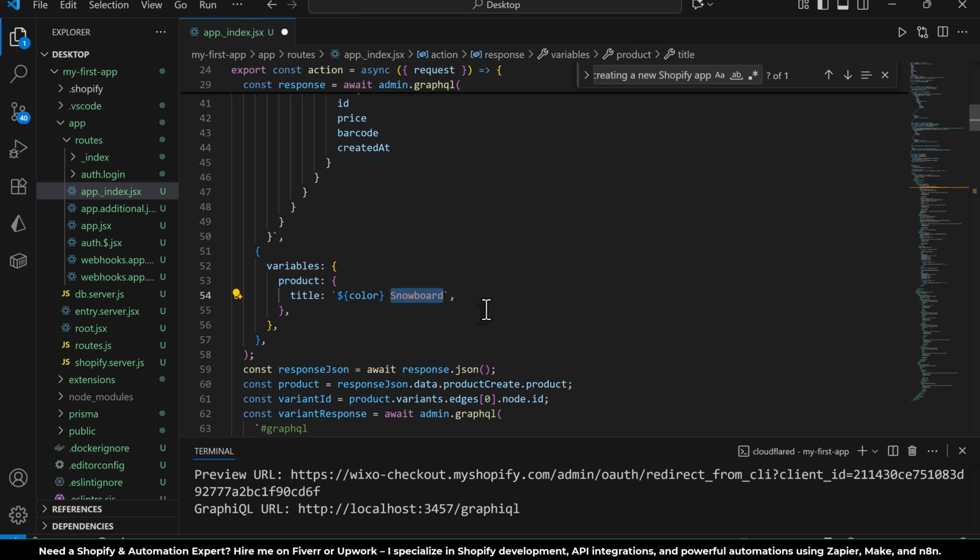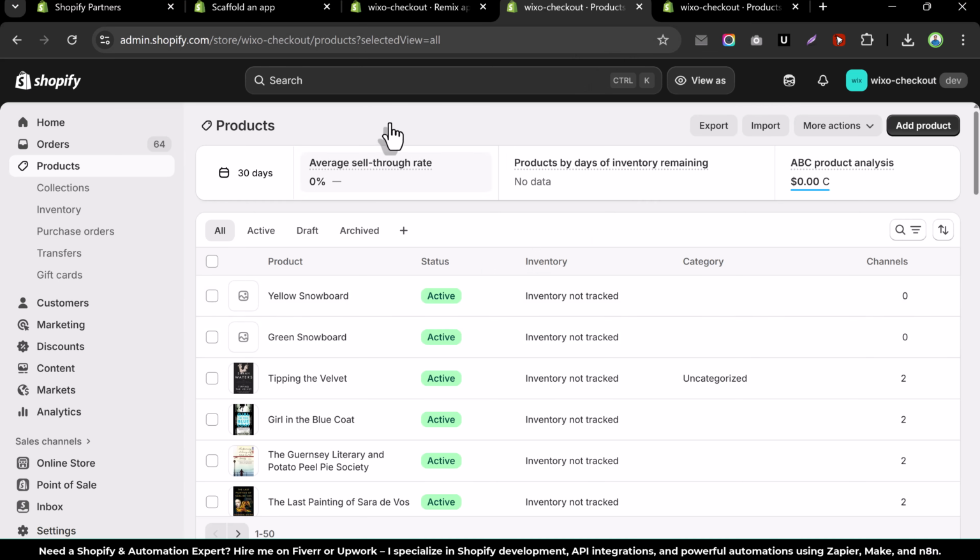Let's say cricket bat, or we can say car. So whatever the color, black, white, car, will be added into the Shopify products.